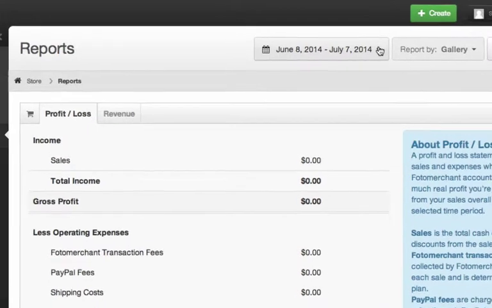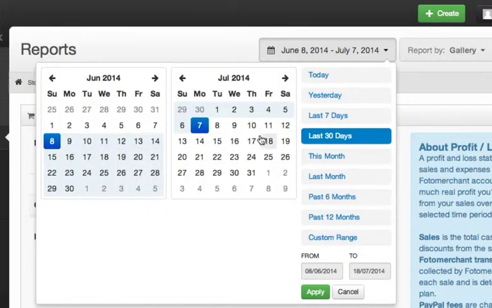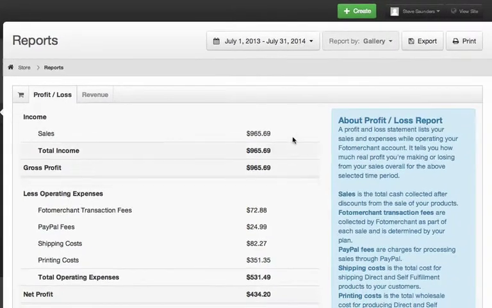You can do this by using the drop box at the top here. This controls my date range, and you can see the default setting here is the last 30-day period. So that's a rolling 30 days. You can be really specific and look at today's report, yesterday, the last 7 days, and so on. You can also set a custom date range if you have a specific period you'd like to check out. I'm going to use the past 12 months, and you can see now that some useful data is starting to load in my numbers column there.